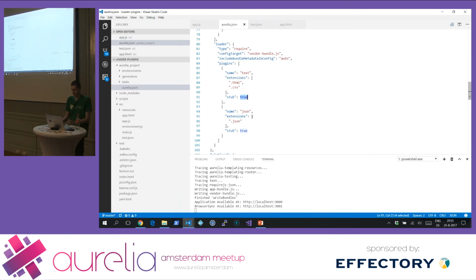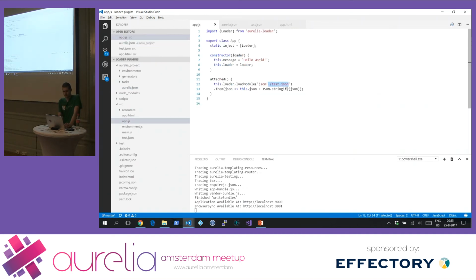So I can fix it by setting stop to false. I have to do it for both plugins because they depend on each other. And that will cause the plugins to be bundled, and I can use that at runtime, which is a fine solution. But a much better solution is to try and bundle the files that it tries to load. So in here, I should make sure that it puts the test.json in the bundle, so then it doesn't have to use the plugin. And you can set stop to true, and your bundle becomes smaller. Does that make any sense at all? Okay.